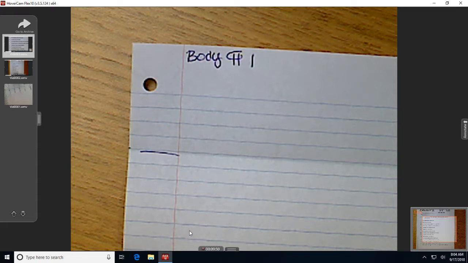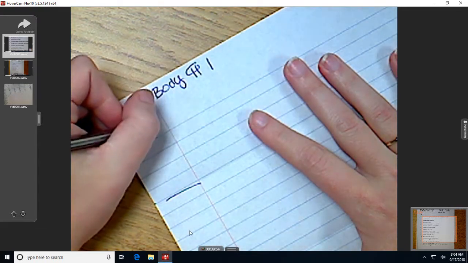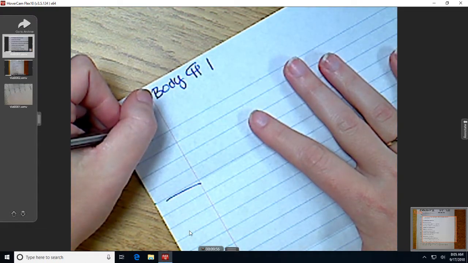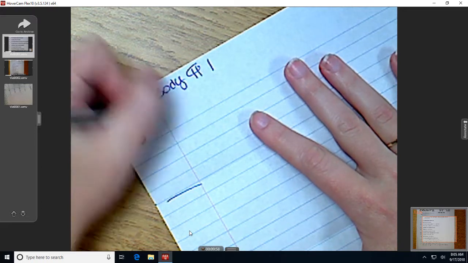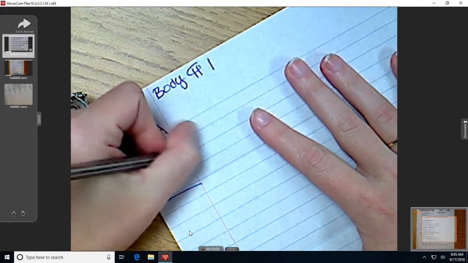Topic sentence. Topic sentence. Okay, we're going to label a topic sentence, just like we did on the other side.